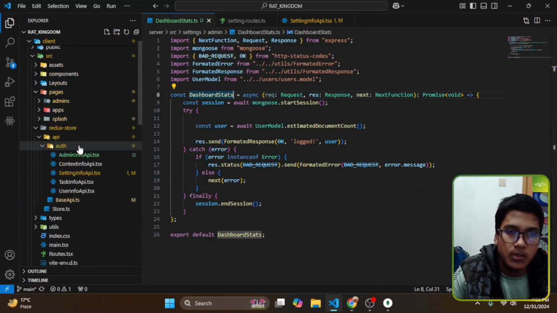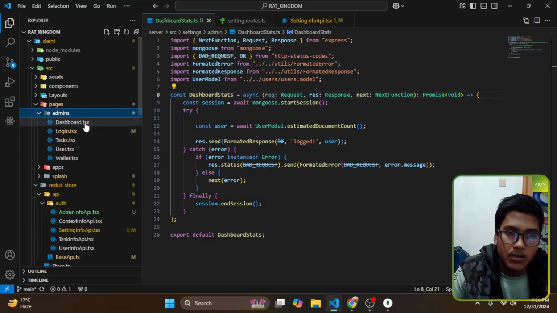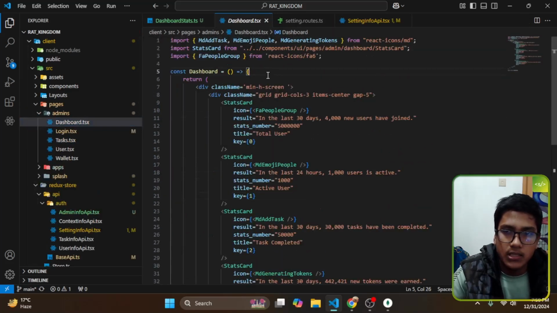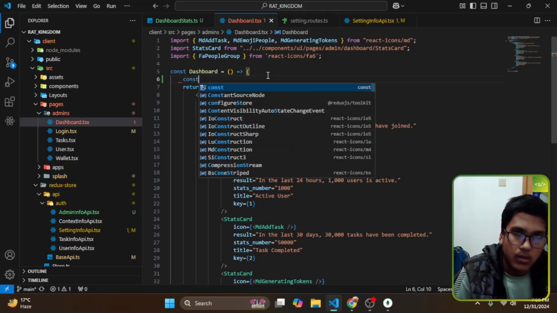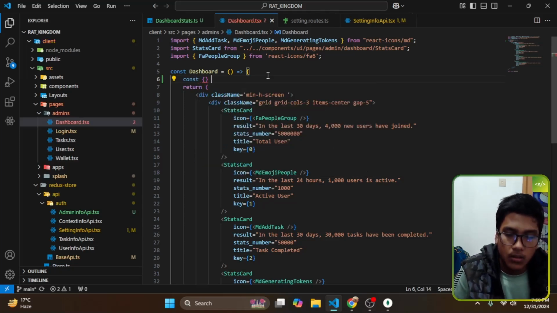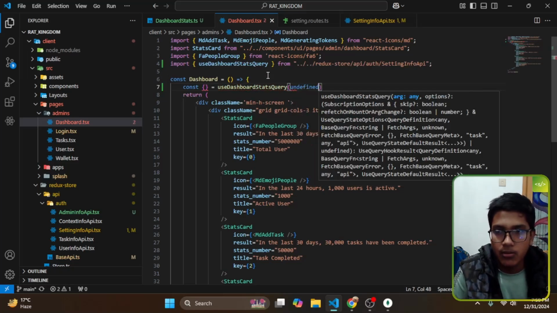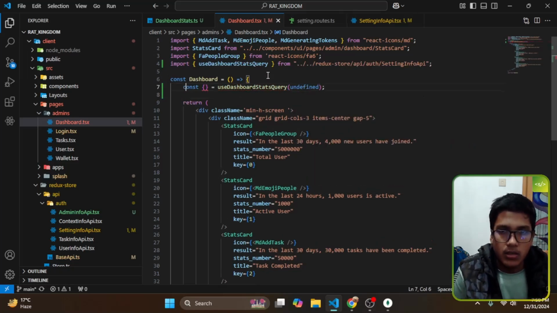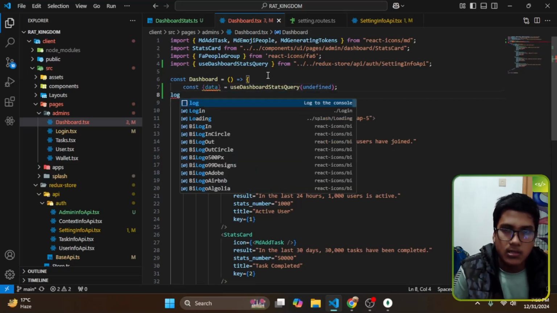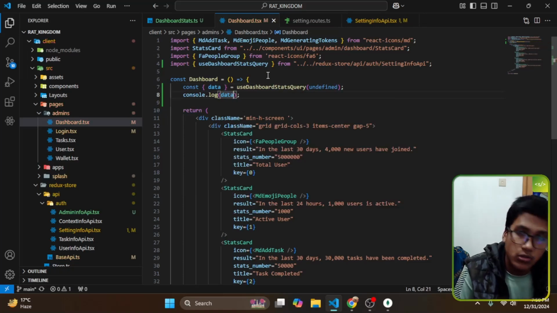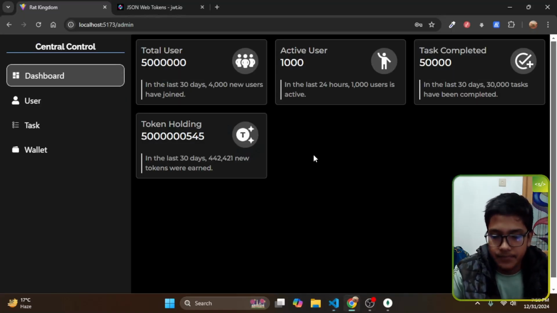What is the dashboard page? Admin, that is the dashboard page, and here I just need to go call the API. So I have called that API and I don't need to pass any argument. Then here I get a data for sure. So I just need to do a console log to see the data.